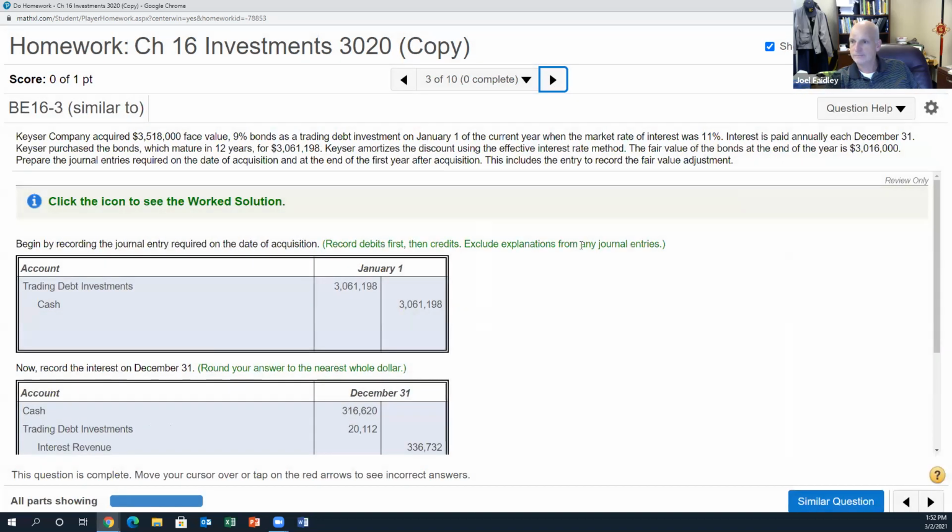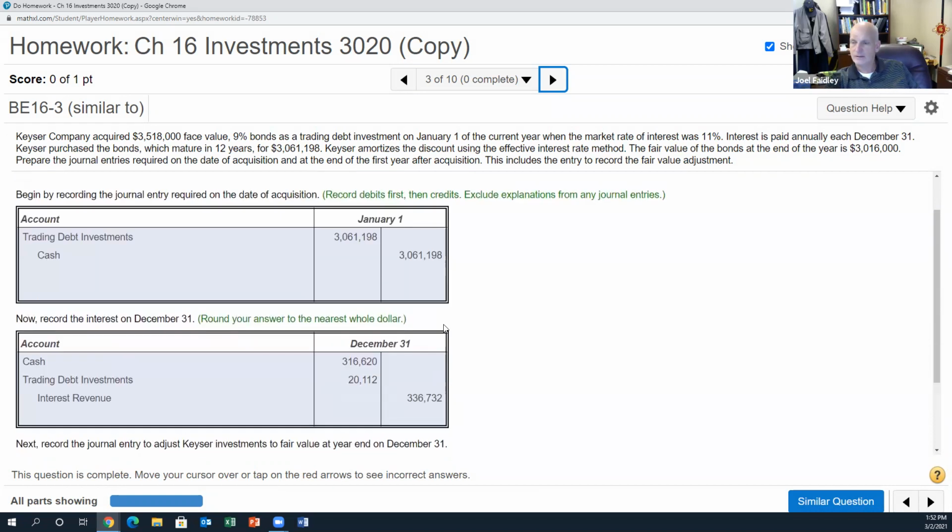All right, number 3. I've got 10 exercises here, and all of these are good exercises. Here we're looking at the third one. The first exercise was held to maturity, the second one is available for sale, and the third one is trading. There's really no difference in the process for trading and available for sale. Both of those use the fair value adjustment. Held to maturity does not, unless you elect to do so. Held to maturity simply says we're going to hold this to maturity, so you would not have a gain or loss if you hold a bond investment to maturity. Like investing in a CD, you expect to get the full principal back and interest.